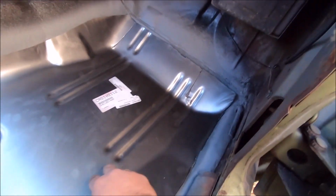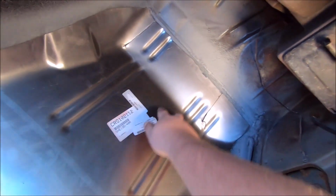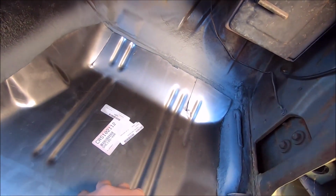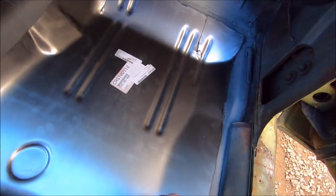But like I said, you need to make sure this gets welded to the cross member first. So the cross member lives about here, and then the frame rail lives about here. And those have to be welded first, and then you come around it. And this thing will be fully welded 100%. There'll be no stitch welding, nothing. It'll be 100% welded when I'm done with it. So let's get to welding.